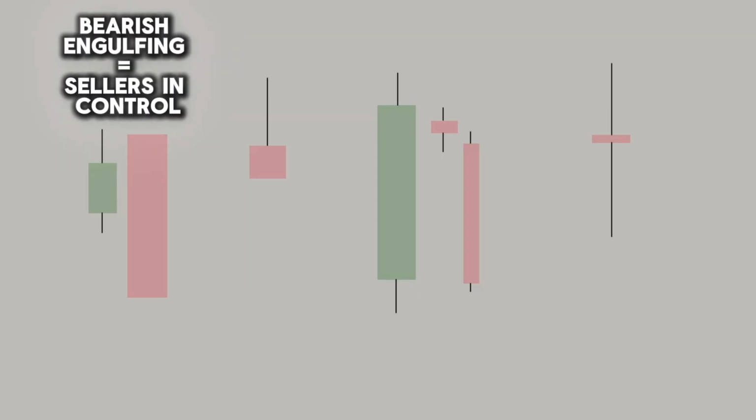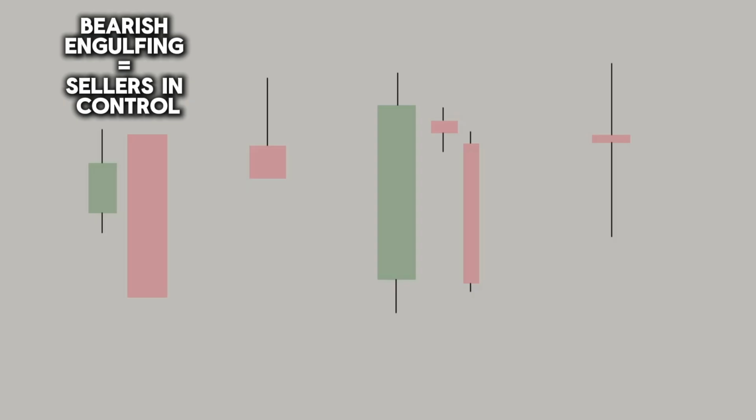Let's go over the most important bearish candles that you'll see on your chart. First, to the very left is the bearish engulfing candlestick pattern, which shows a very large red candle that swallows the previous green candle. Basically, it indicates strong selling pressure. So when you see this in an important zone, or somewhere on the charts that is showing you confirmation of a short bias, it basically shows strong selling pressure.